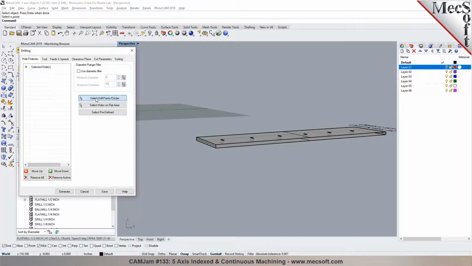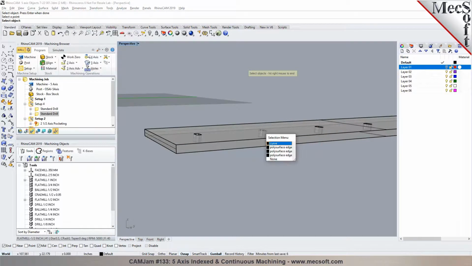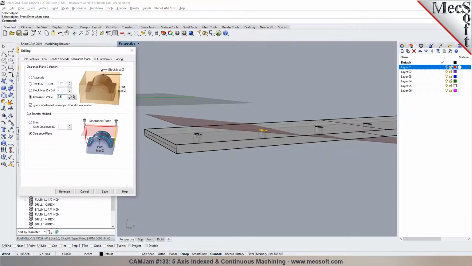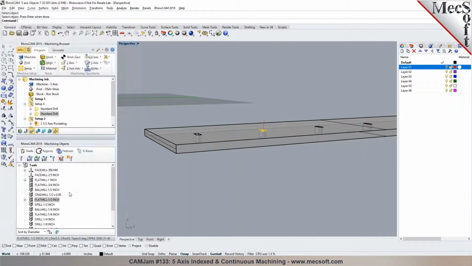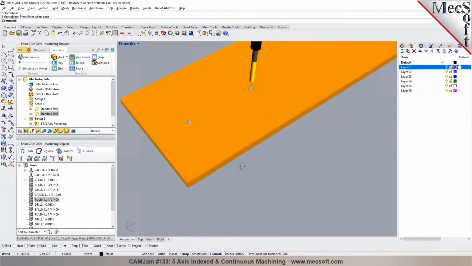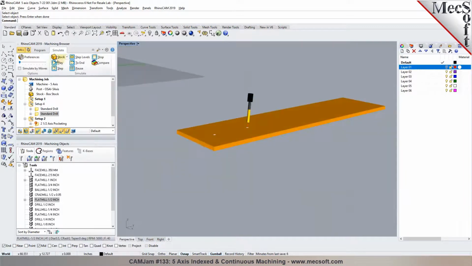And the reason I'm programming them separately is I can alter my clearance height based on the model here. So I can basically increase the clearance height as needed. So now I've got 2 operations. Why would you consider it necessary to change the height?